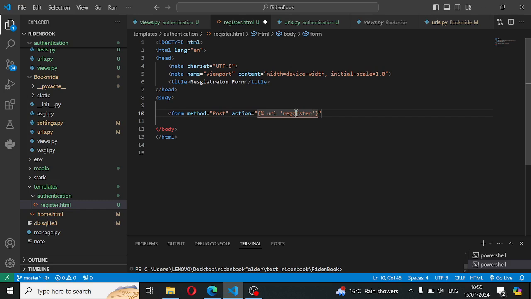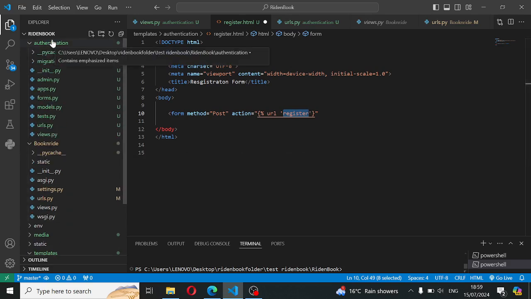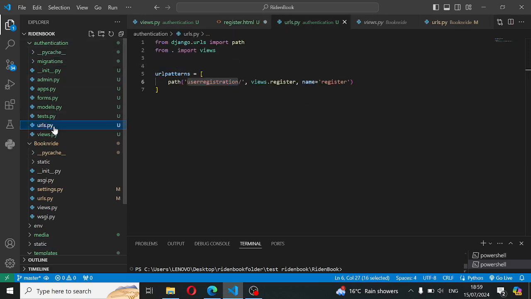Now, this register, if you come to our authentication app, go to urls.py, you will see the name equals register. So I'm now referencing it using this name.